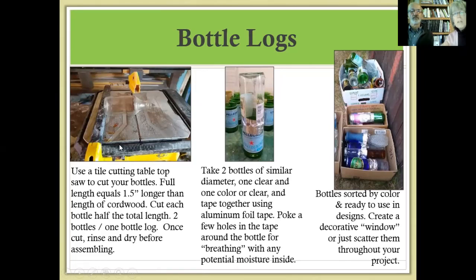And again, you wear protective gear with this, a clear shield over your face, so you can see what you're doing. You cut your bottles so that each one is half the length of your full log. And you make your bottle logs 1.5 inches longer than your cordwood logs, so they do stick out a little bit farther than the cordwood in the construction here.